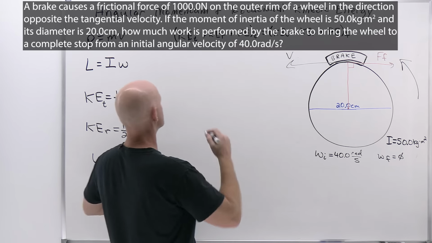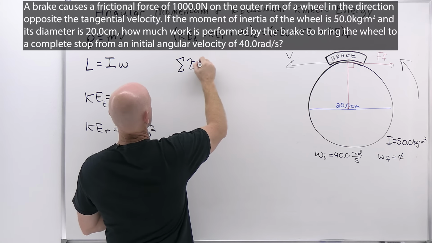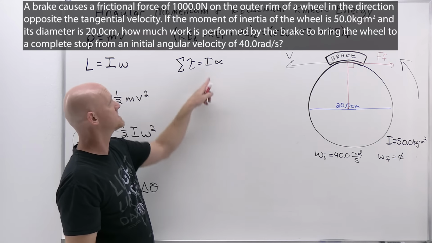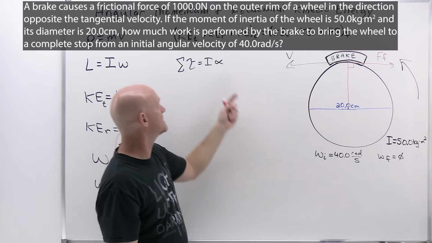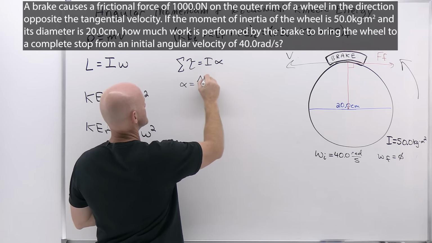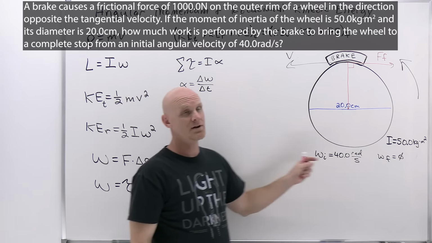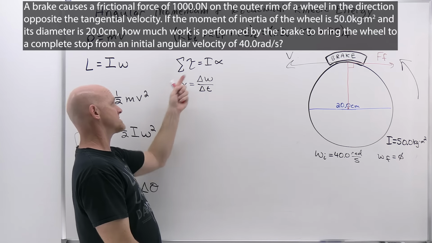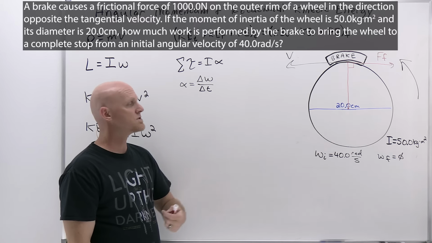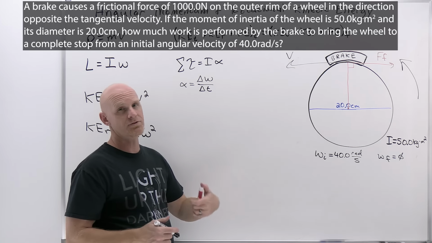You've got a couple different approaches you could take, but at the end of the day, it's going to involve a lot of rotational kinematics. So if you do sum of the torques equals I alpha, we know the torque here again is going to be 10 newton meters. The moment of inertia is provided, and we could use this to find that angular acceleration. The reason we do this is because the angular acceleration is equal to the change in the angular velocity over the change in time. Because we know the initial and final angular velocities, we know the change. And we know the angular acceleration from that equation, so we could solve for the time, which would be one route to go. Once you solve for the time, you could go a couple different routes in using rotational kinematics to then solve for the angular displacement.